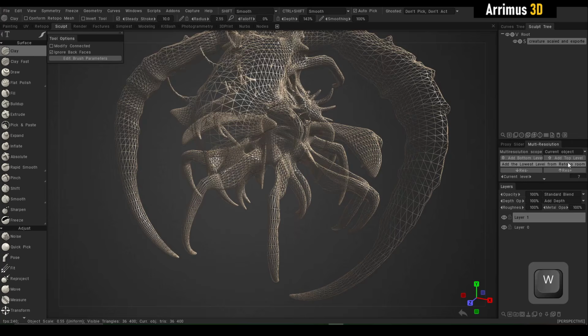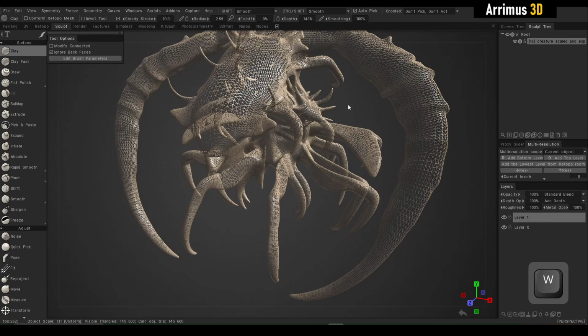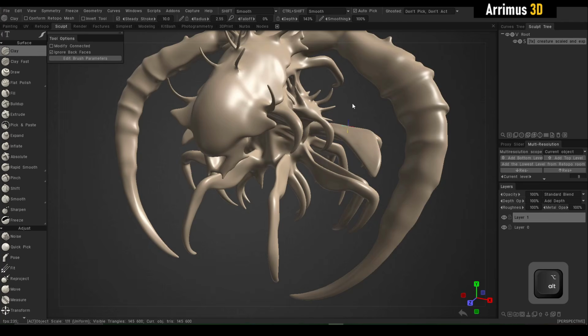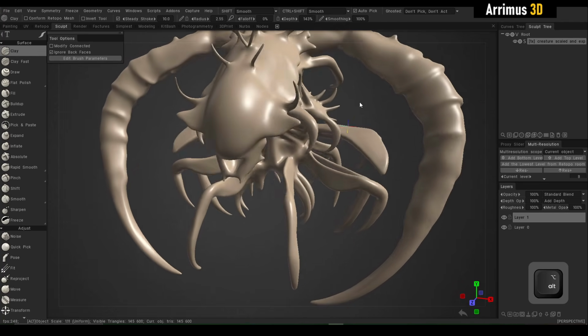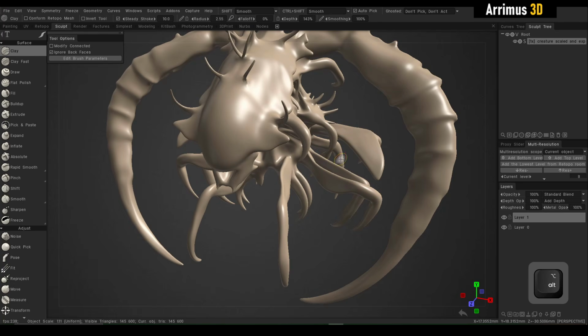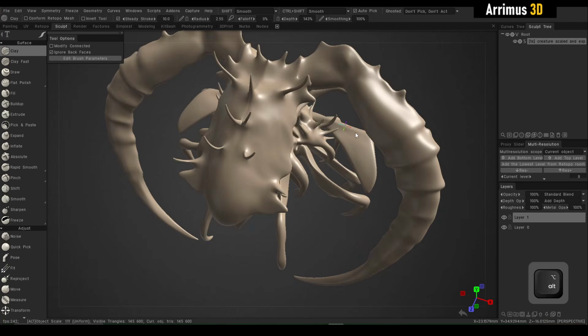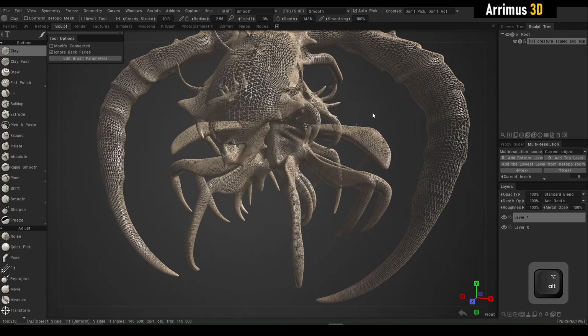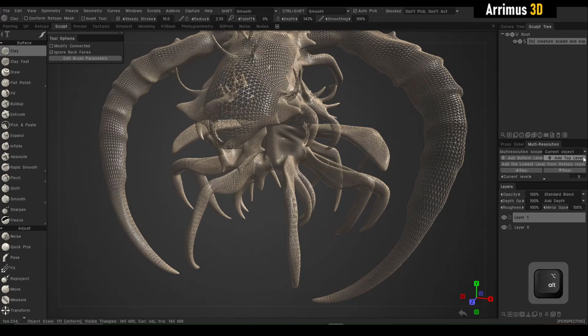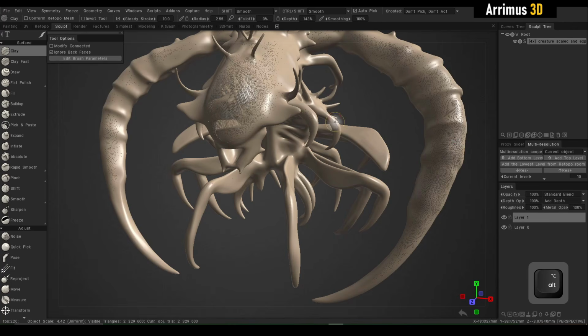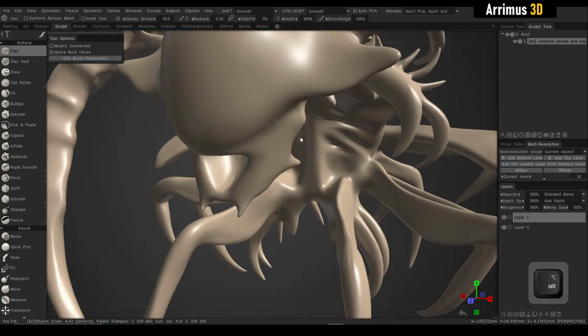Alright, let's go ahead and add a top level. Essentially guys, that's like a ZBrush subdivision. As I'm showing you this, I'm going to assume that some of you have used ZBrush before. If not, that's okay. But if you have used ZBrush, I'm going to use similar ZBrush terms so that you're more familiar here. Alright, we can add some more top levels. Let's go ahead and zoom in on this, guys.